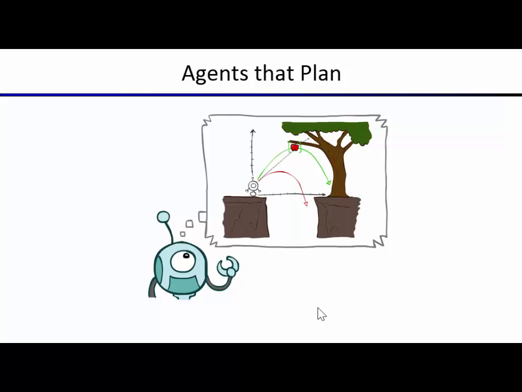But often, what you need to do will not be readily available as a single action. You might have to think about, well, to get the apple, I actually first need to maybe climb in the tree or jump high up. After doing that, when I'm close to the apple, I can grab it, hold on to it, bring it back down, and then I can start eating it. And so when there's a sequence of things you have to do, and you think about that ahead of time, what sequence you might want to act according to, that's planning.